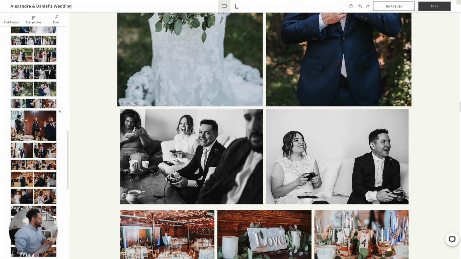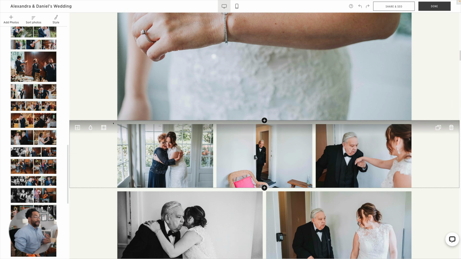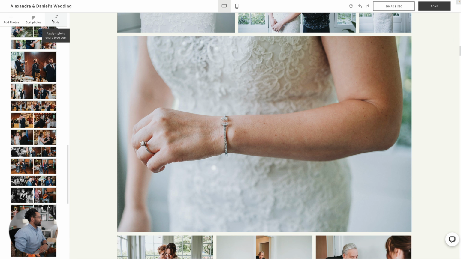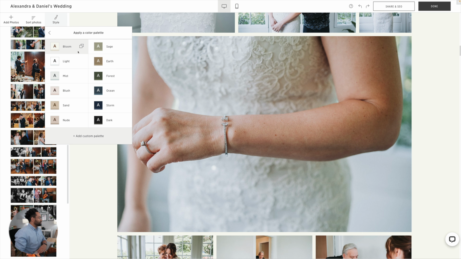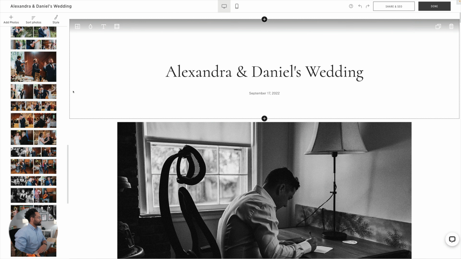So I already have a nice starting place here, but let's say I wanted to change the background color or anything of that sort. That's actually going to be under my style. So up here on the top left, now we can change our layout style, our color palette, fonts, borders, and so on and so forth. So for instance, I usually like a lighter theme overall. And you can see now everything changed to more of a white layout. You can also do this with your fonts and anything else within the blog. So again, this is extremely easy to use.